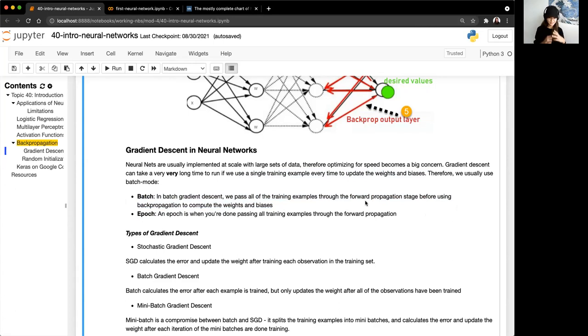What that means is, if I set a batch size of 1,000, that means I have 1,000 batches in 1 million rows of data. My network is only going to update every 1,000 data points. So it's a little bit more efficient that way, and it's going to update based on an aggregation of the 1,000 data points per batch. On a bigger level than that, you also have epochs.